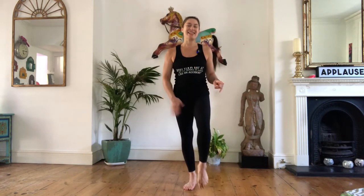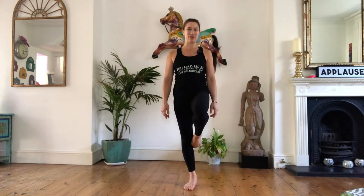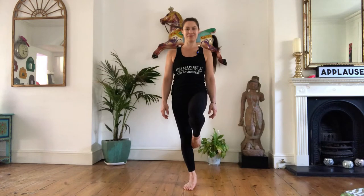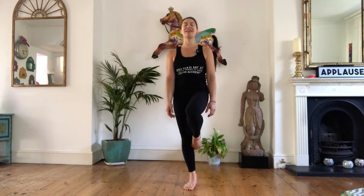I know it's quite hard, right? Okay, place your left foot down and go straight to the side too. Now standing on your left foot, pick up your right foot. So just let your right foot press against the inside of your left knee, find your balance, and then close your eyes. Nice. Okay, eyes open, place your foot down. Shake your legs out.